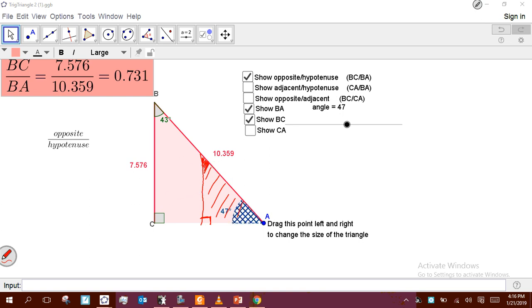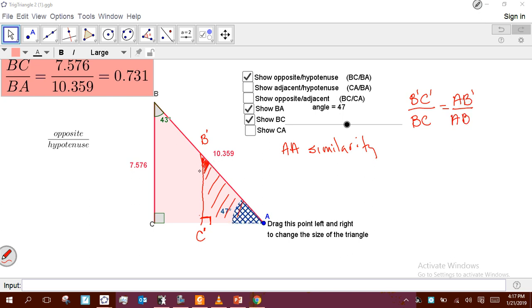So you've got the pink triangle being larger, you've got the red triangle being smaller, but they all have angle congruences, meaning that each angle in this pink one corresponds to a congruent angle in the small red one. So we have what we call angle similarity. If you remember what angle similarity meant, if I call this point B prime and this one C prime, angle similarity said that the length of the segment B prime to C prime, divided by B to C, that ratio was equivalent to A to B prime divided by A to B.